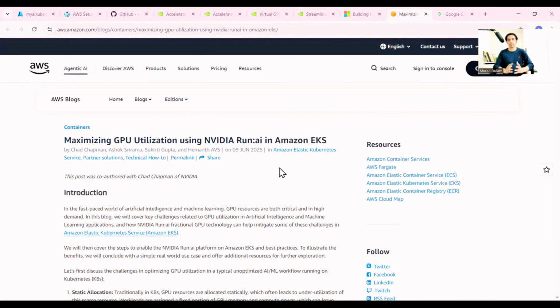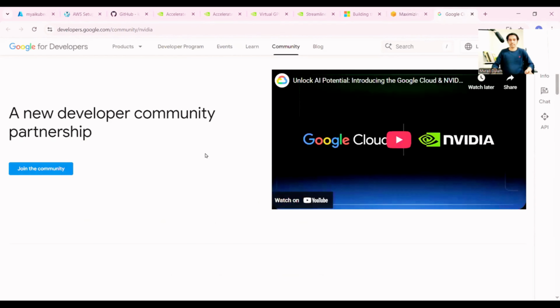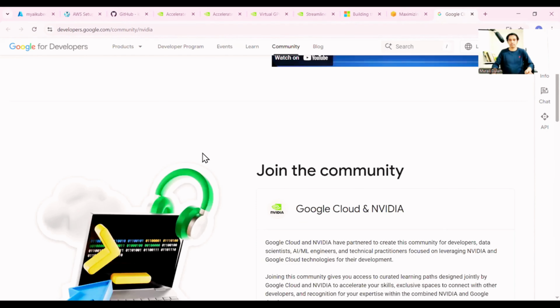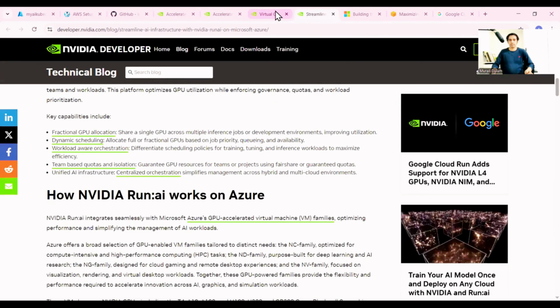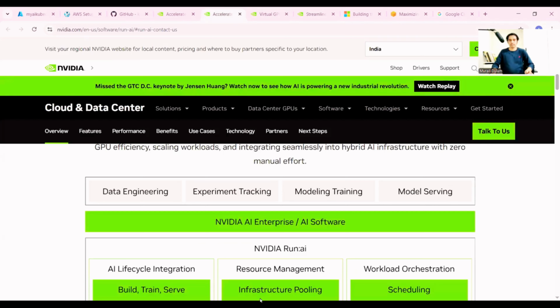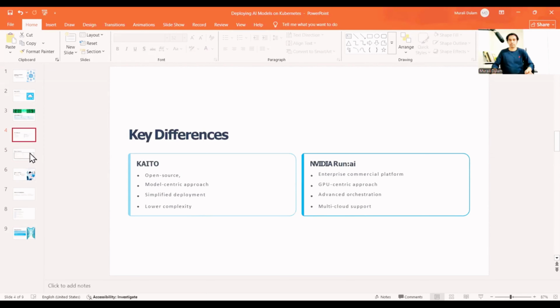As of now, we are discussing more about Kubernetes. So how are you going to onboard your machine learning models in Kubernetes? While managing that, we are discussing different options like KAITO as well as NVIDIA Run:AI. NVIDIA supports multiple clouds as well as on-premises. And also just see another scenario, even Google Cloud. Google Cloud and NVIDIA. So in this way, while using Kubernetes, we can start using solutions like KAITO or NVIDIA so that we can simplify our GPU and our machine learning models. We can simplify that resource also.